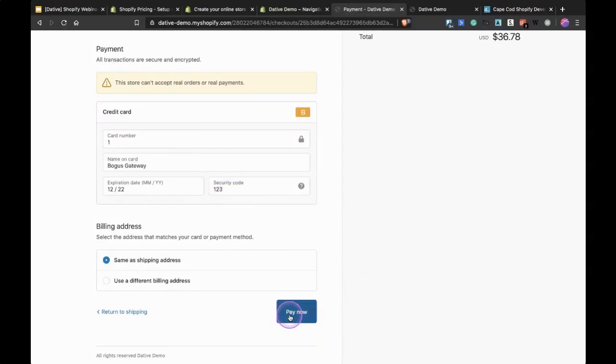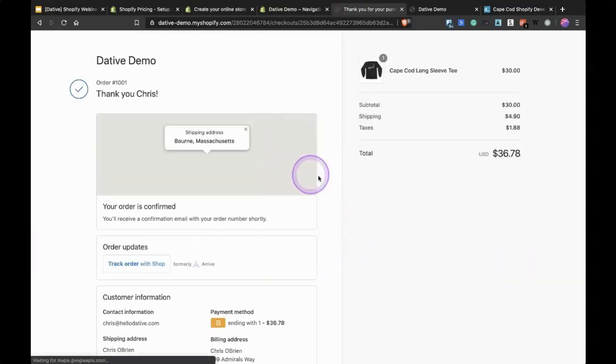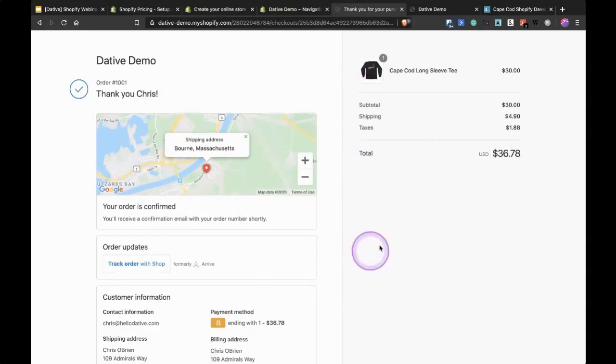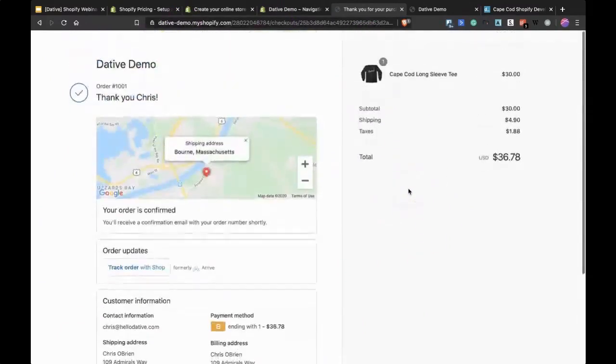I'm just putting in this test stuff so we can see. And anyone who's done some online shopping is probably familiar with this screen. A lot of stores are powered by Shopify. And when I was saying that it's not completely customizable, these are some of those aspects that are a little more locked in. The transaction processing and these screens are controlled entirely by Shopify. So you can control some stuff like putting your logo up here and a background image, but for the most part, a lot of this stuff is kind of locked in and controlled by Shopify.